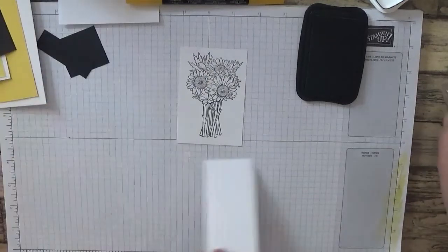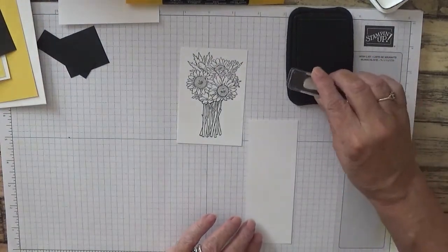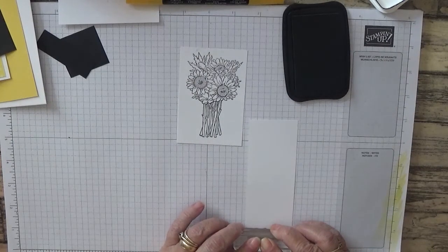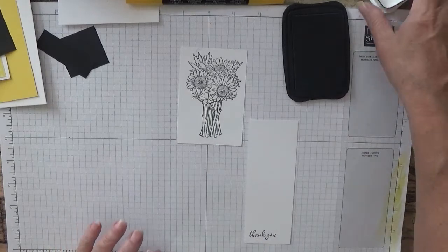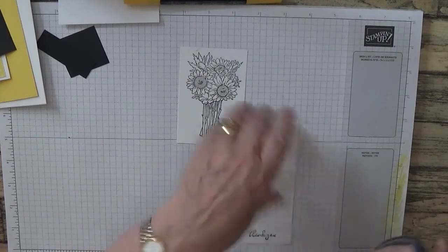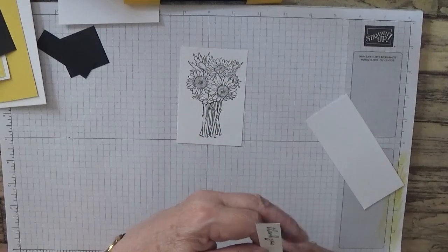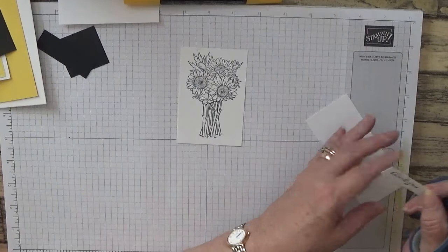And now for the sentiment. Usually I use my other black ink, but I never brought it down, so I'll just use that one. Thank you. Might bring out our scissors. Chop that off. It's better.